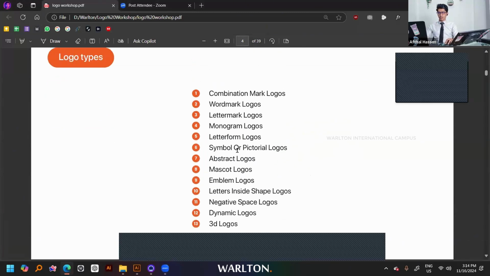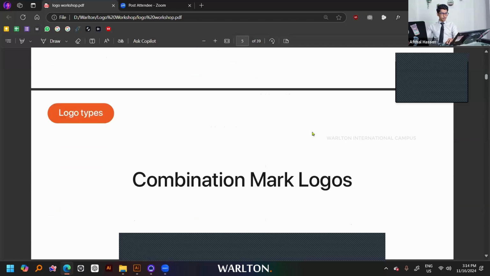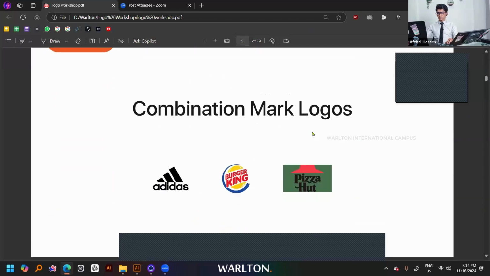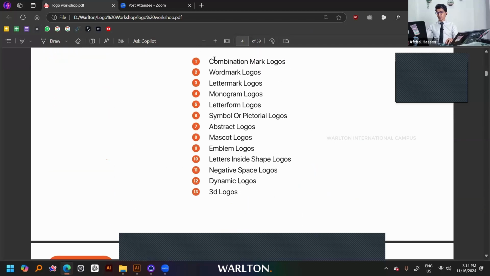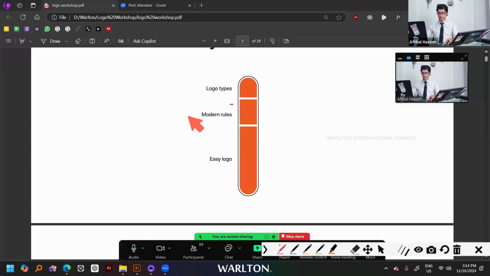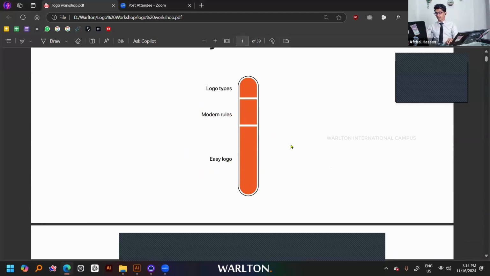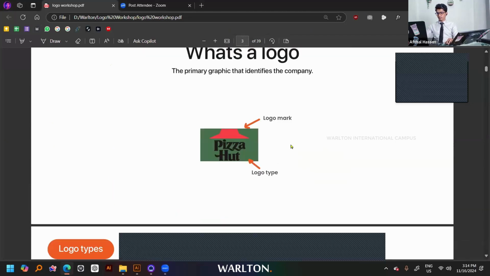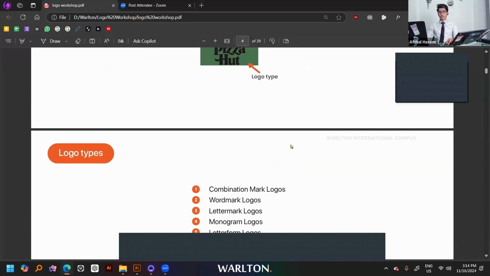So I will quickly go through all of these logos and quickly explain them, because if I were to explain all of this in detail, it would take a long time, but today's most important part is this. These two are the most important parts. Most importantly, I will be designing lively and showing it to you, and we will be designing together. That means you will tell me ideas, and I will implement your ideas as well.